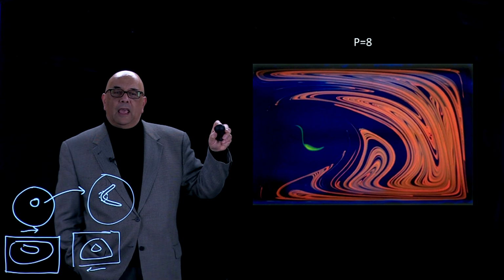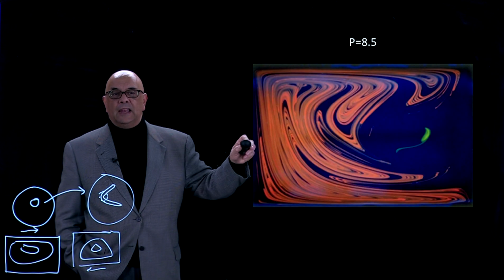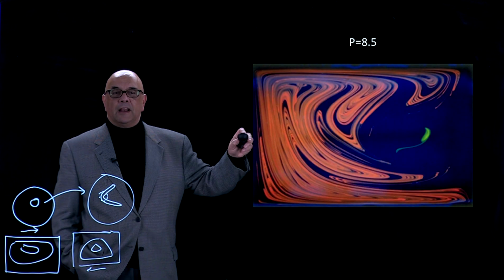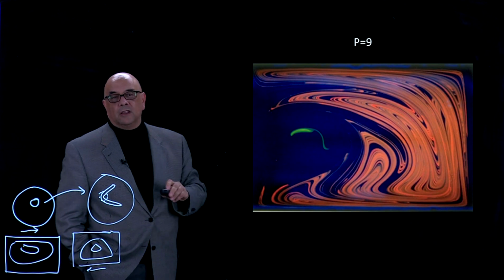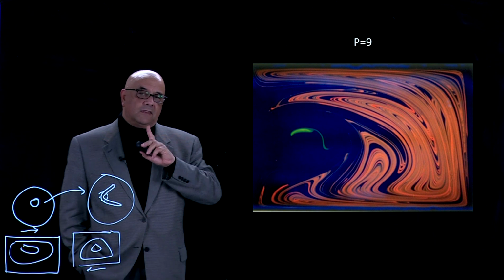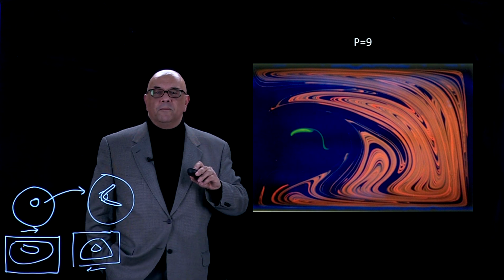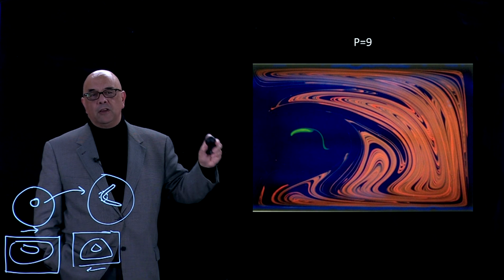But if you follow it as it moves along, you'll find that that island where nothing much happens moves as a whole and eventually returns to the initial location. So once you have done this for a time periodic flow, it's not hard to imagine how you can do it for a spatially periodic flow.